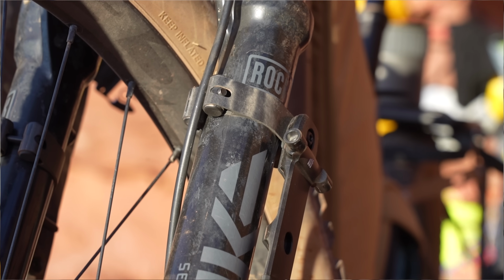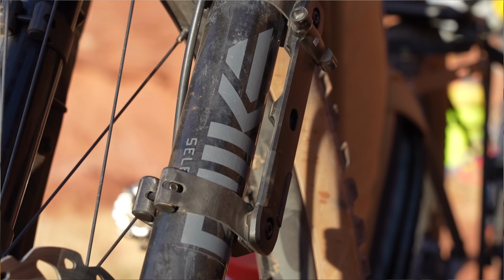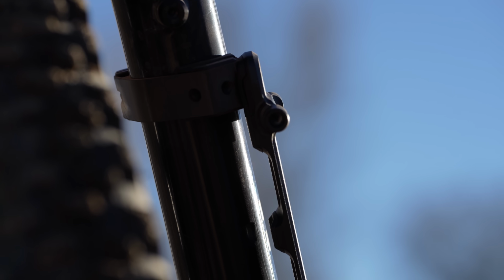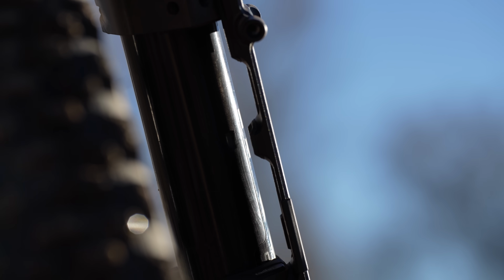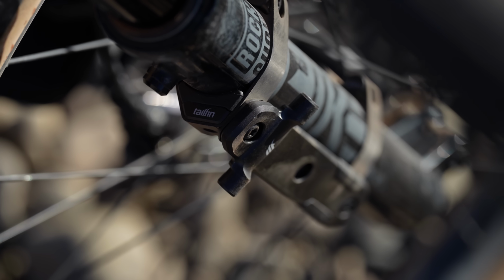And while you definitely don't need the Tailfin suspension fork mounts, as there might be some cheaper options out there, they've definitely proven to be very trustworthy by a few folks on the team, and I really like how easy they are to install. I also appreciate how you can kind of incorporate the side mounting position on the mounts, keeping the load even closer to the fork legs.